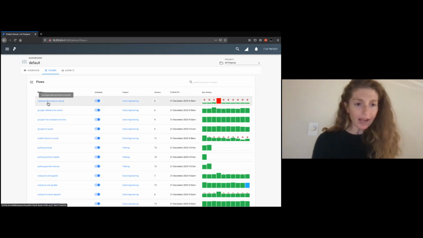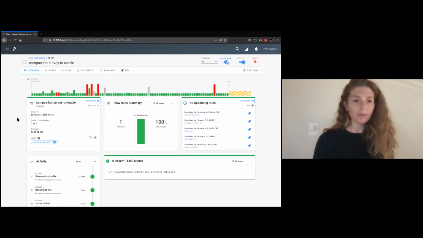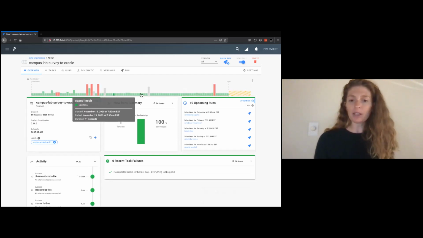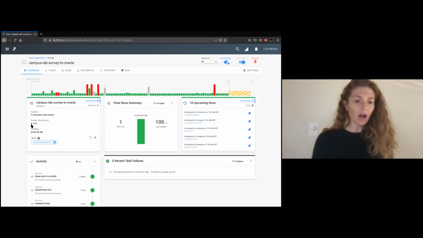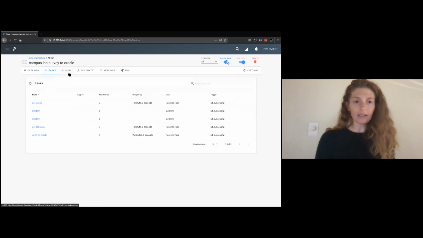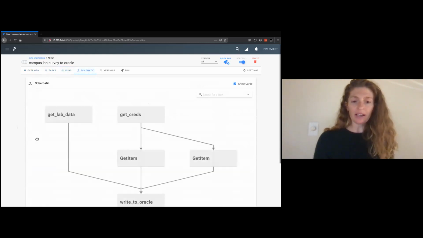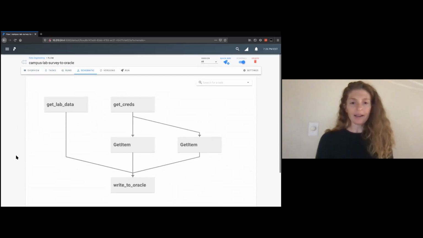Since this one has a failure, I'm going to go ahead and click into this flow, or this job, to take a look at what's been going on here. So this particular job, the front page for the job looks similar to the initial front page. You've got summary information for the jobs that have run recently, some information that's a bit more detailed about this particular job, as well as scheduled runs. In addition to all of that, I can take a look at the tasks that make up this job. We'll say more about that in a few minutes. Recent runs of the job, as well as the directed acyclic graph for the job. And so I can take a look and make sure that my logic makes sense for building out this particular job.